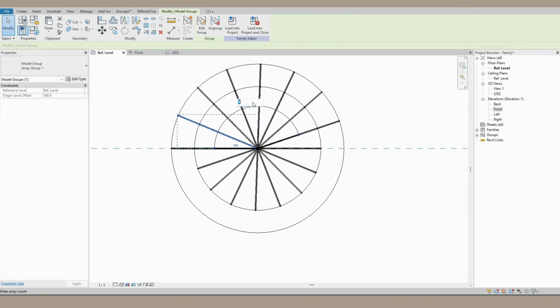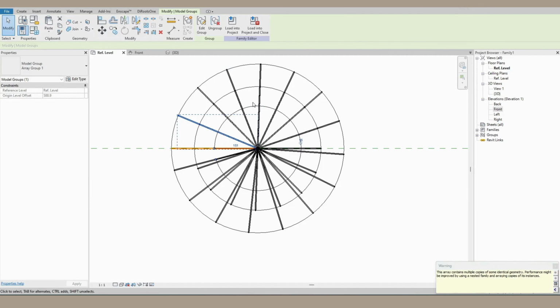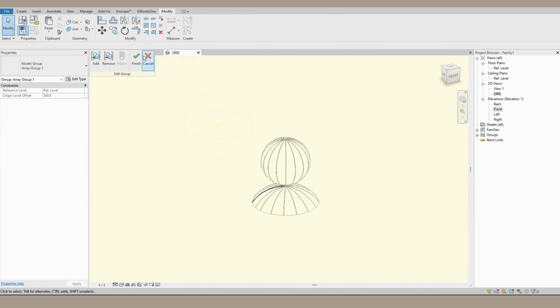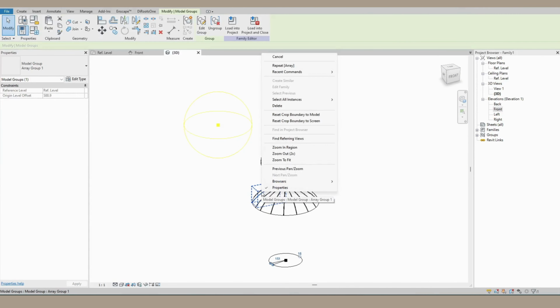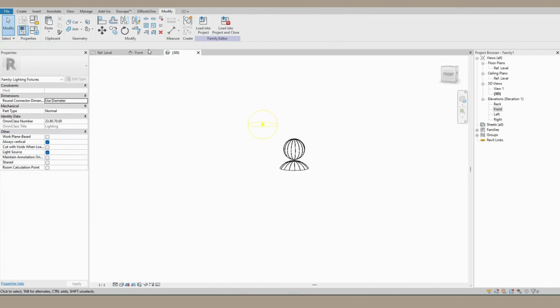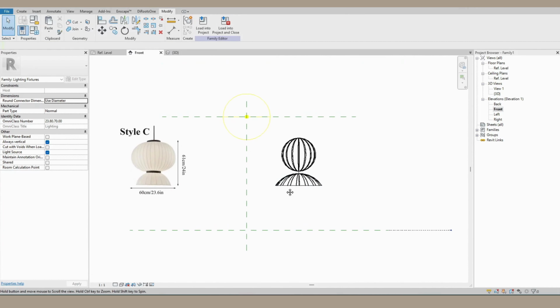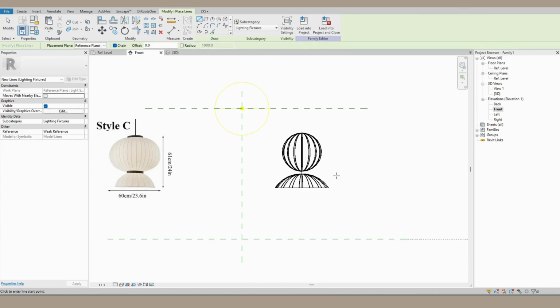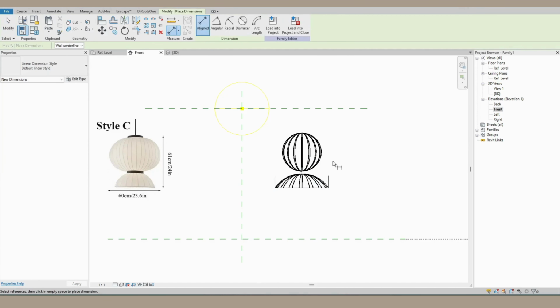Fantastic! It looks like we have something. Oh, and another thing, I think this is going to be really helpful. At the end, right click and select all similar in project and ungroup. This is very important if you want each component within your family to run independently. I know it's not the best solution for some people, but I find this the easiest to maneuver within my project and to edit each element without having constraints, because the minute you group something in Revit, you are creating constraints and parameters. So you're telling Revit that this is the only way this can be. So be careful of that as well.